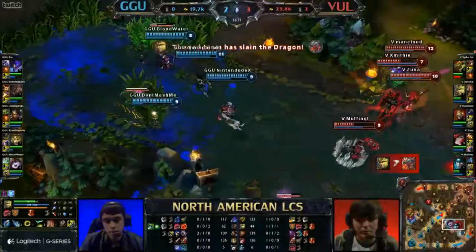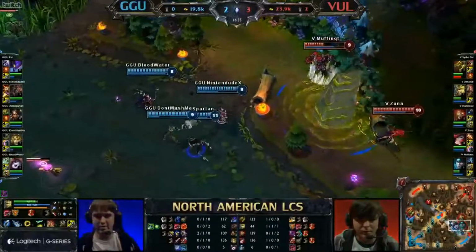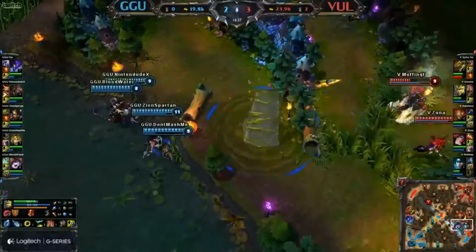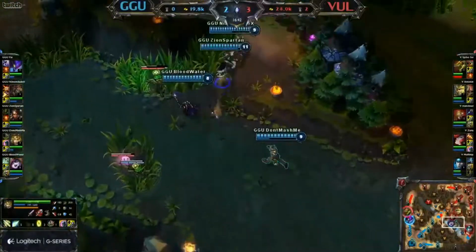Muffin Cutie down below half. Will they go for the engage? What are they going to look for here? Doesn't look like they're going to be able to find anything. That's a good pillar, but it just burns a flash, and they're down a Dragon. Yeah, flash for Dragon. That's a pretty good trade. I think that'll be pretty all right.